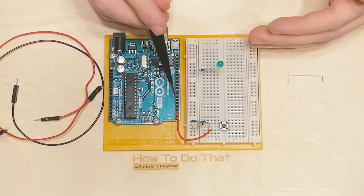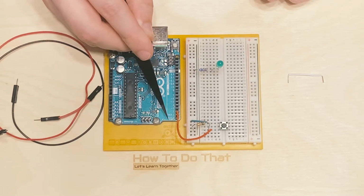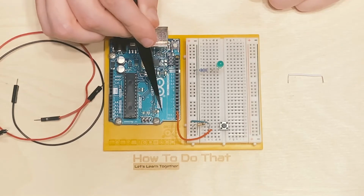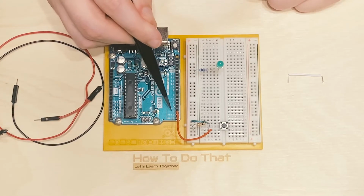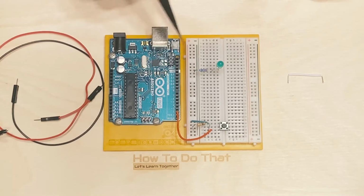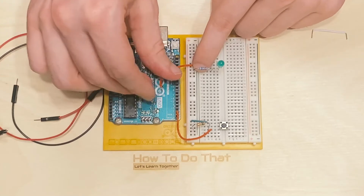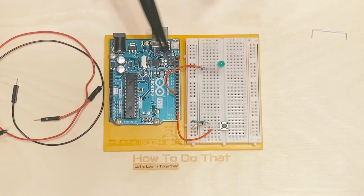It really doesn't matter what pins you choose. Just make sure you don't choose pin 0 or 1. Those are used for different things. As far as I know, you don't really want to choose them. Again, we're learning together here. But don't choose pin 0 or 1 for anything. And there's also a ground pin, and there's some other pins up above here. Just pick any that is labeled between 2 and 13, and you should be just fine. In my case, I wanted to pick pin 7. So let me go ahead and hook up this side of the LED to pin number 7. Sorry if this looks a bit messy. I'm trying to do it in a way to where you understand where all the wires are going.